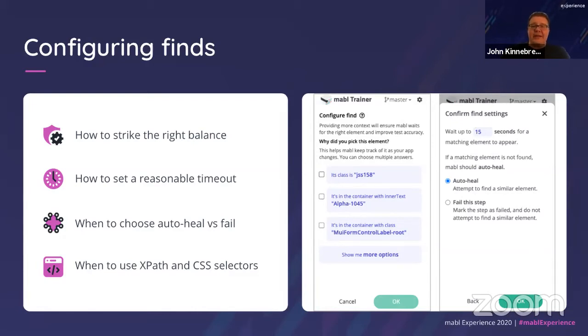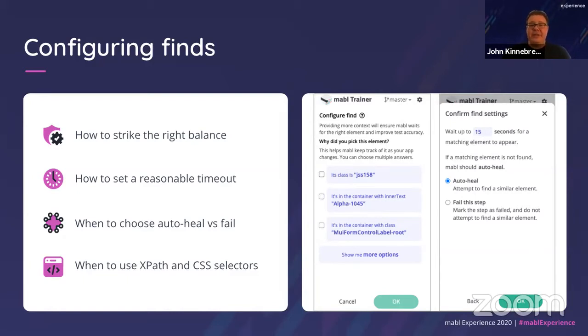So rather, it's trying to strike a balance of what's going to be something that will persist and be stable about the element, like the alpha here, as well as making sure that we don't choose the things that we don't actually care about. So maybe the class names might change in the future, but that's not really important. A counterexample would be something like where the class name determines that this button or this option is green. And maybe that's the key to why you wanted to choose this option. In that case, you'd want to make sure to specify that.